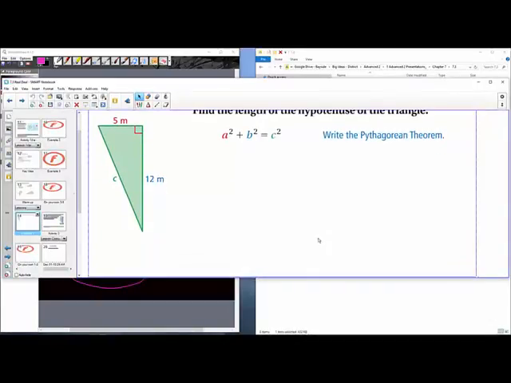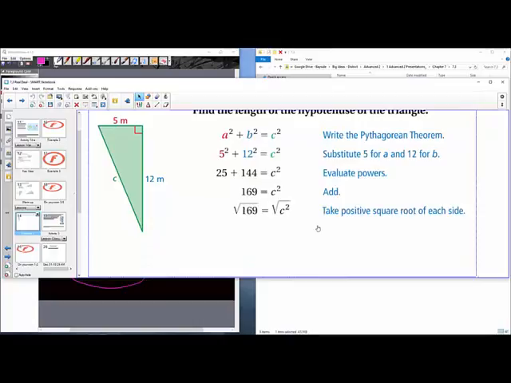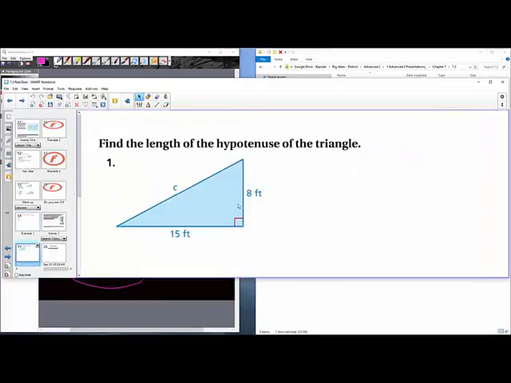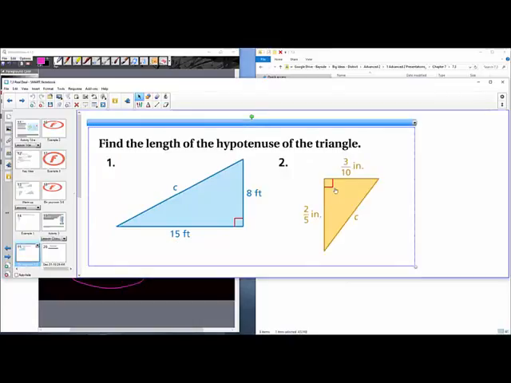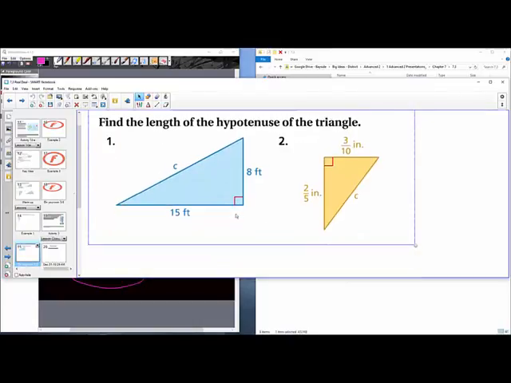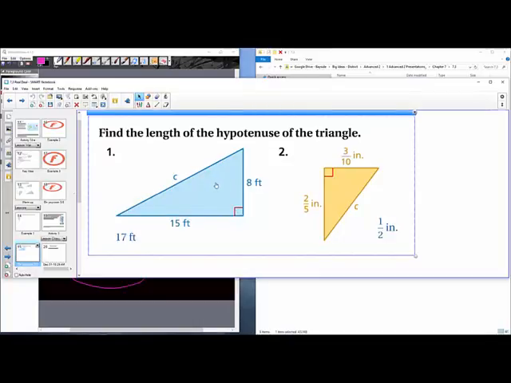All right, so here we go. I have my a squared, b squared, and c squared. My 169, so that's equal to 13. So let's do a few more here. So I have my 8 squared, my 15 squared equals c squared, right? I might draw my squares. I'll solve it. Equal to c squared. In this case, c equals 17.